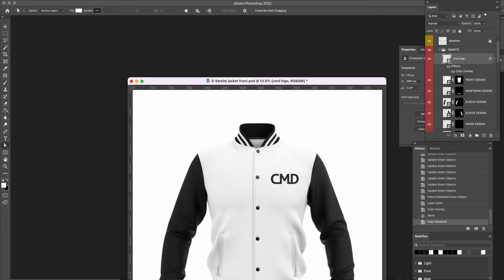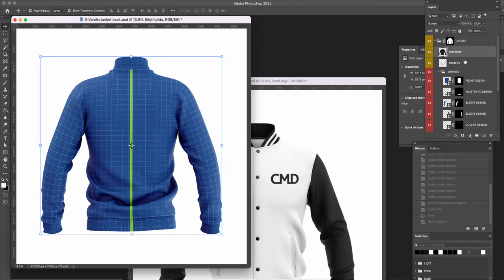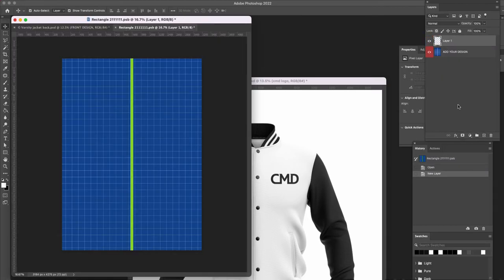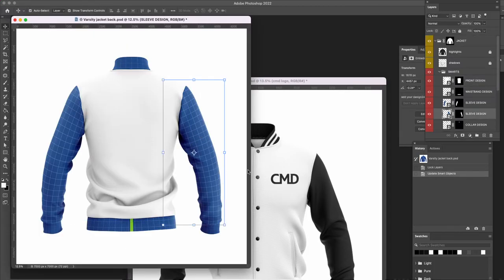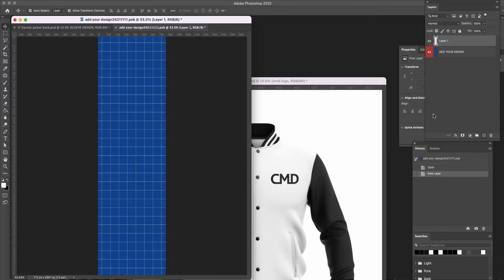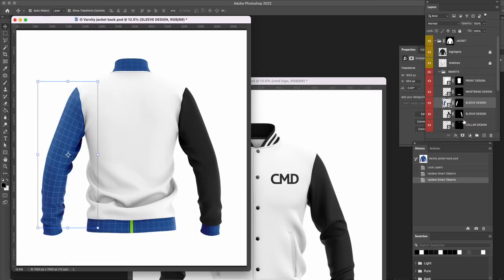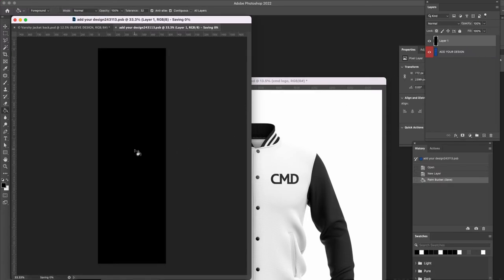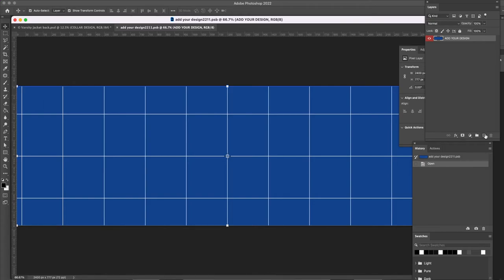Now we are going to design the back part, which is going to be the same exact steps that we have done in the front. Okay, save. Now we're going to color the sleeves. Okay, right click, double click, new layer, print packet, choose color, click once, save, close. Now for the coloring cuffs, same.